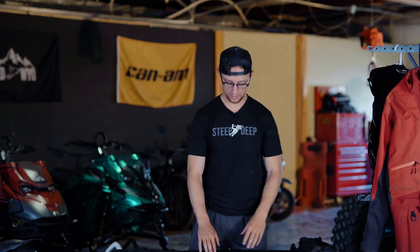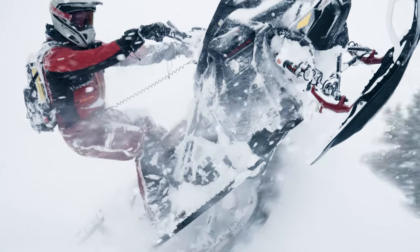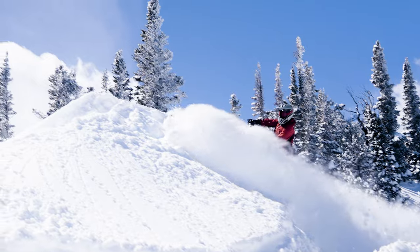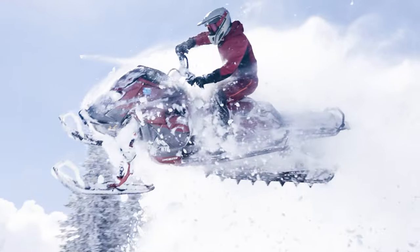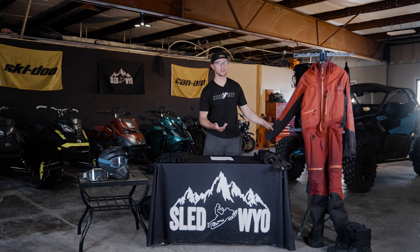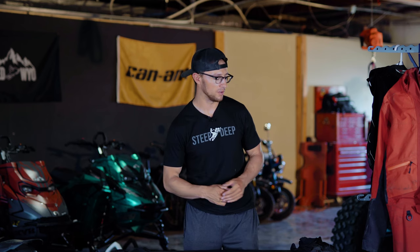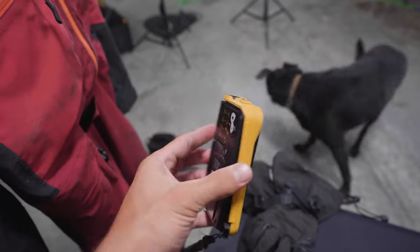What I wear on the outside is the BC Aspect one-piece suit by Skidoo. Skidoo sent me this monosuit to test out and I've been testing it for the last two years — I've come to really like it. It's Sympatex, 100% waterproof, super lightweight, and breathable. I really like doing the layering system. One of my favorite things about the BC Aspect monosuit is just how stretchy it is — it makes me feel really agile and I've never had a problem with it limiting my mobility. It also has dedicated beacon pockets, so I keep my beacon right there. The beacon I run is the BCA Tracker 4.